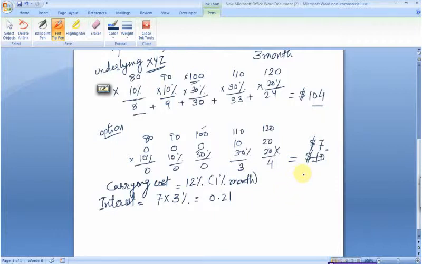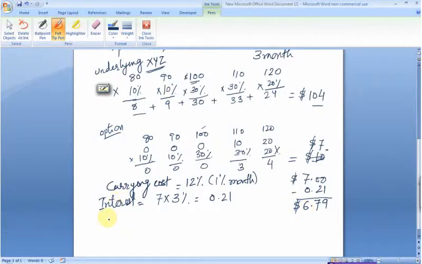And if I had made $7 over here, I have to subtract this cost of carrying the money, because that's my expense. And if I do that, this option is worth $6.79 for me. So the value of the option should not be 7, it should be $6.79, and that's the price I should pay for this option.